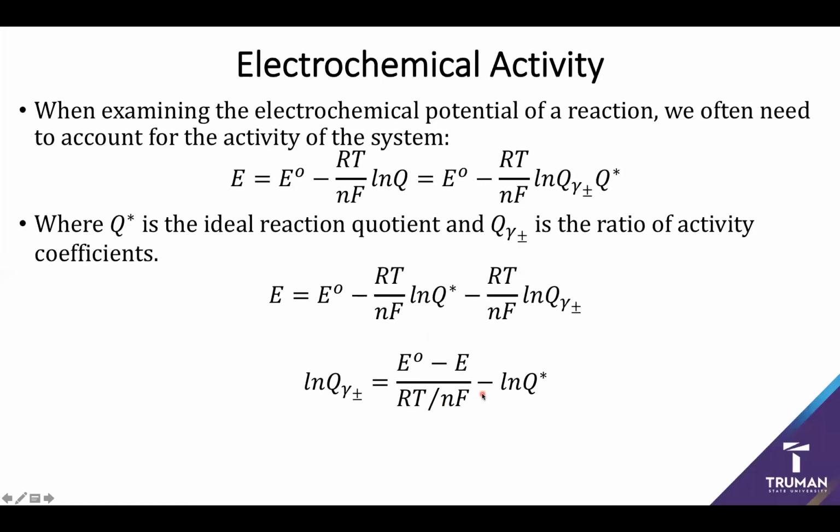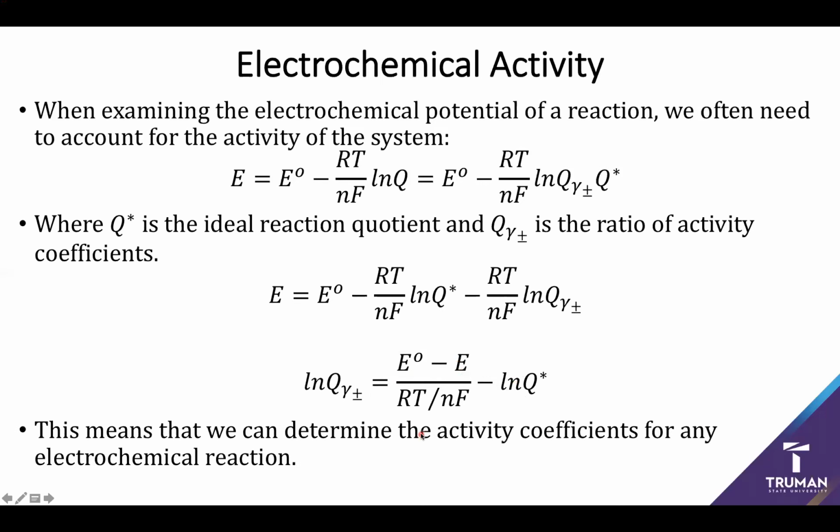And then I'm going to essentially subtract out the ideal behavior. So what this means is that I can figure out my activity coefficients if I have one, or the ratio of my activity coefficients if I have multiple activity coefficients present in this Q, simply by knowing the potential of my system, measuring the potential of my reaction, and then simply knowing the molalities of everything that I put into solution. So this is actually a very direct way of trying to determine the non-ideal behavior of a real system. So this is going to be a very powerful way of determining activity coefficients.